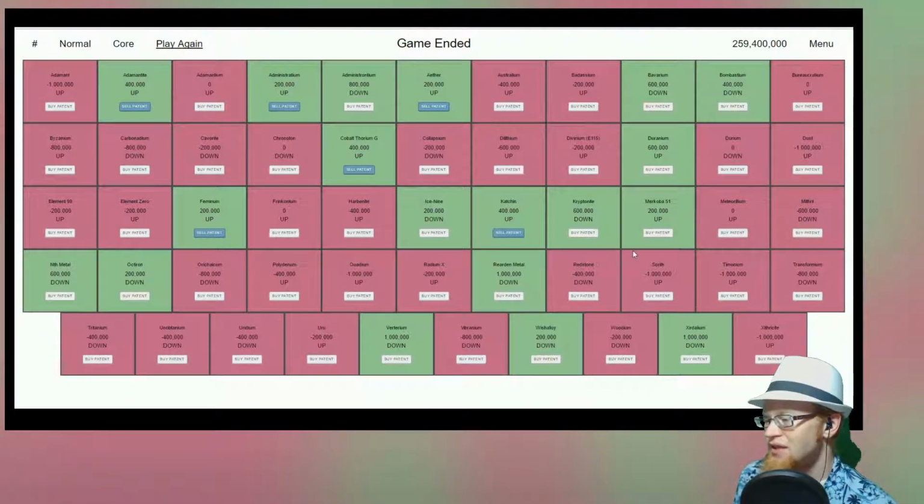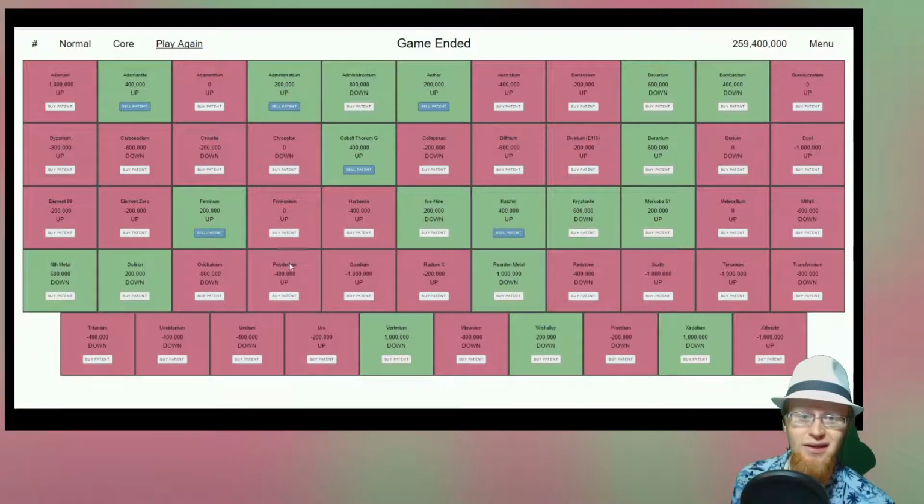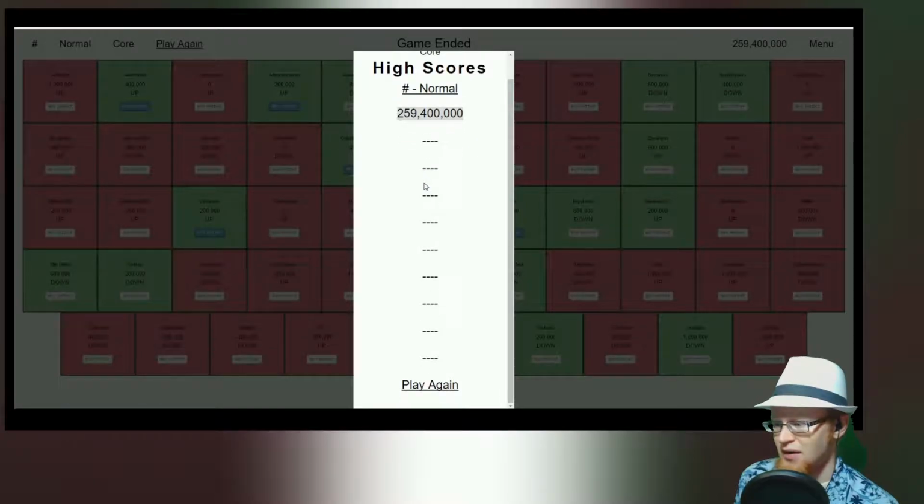So I think this is kind of a neat idea with the different elements, and there's a different take on their real estate game. It's just a very simplistic score-based looking thing. Very simple, very basic setup here, UI sort of thing. And that was 259. That's my high score on whatever number this is.